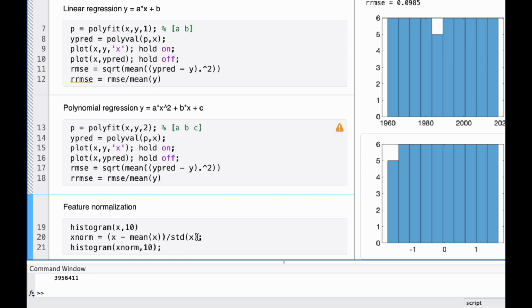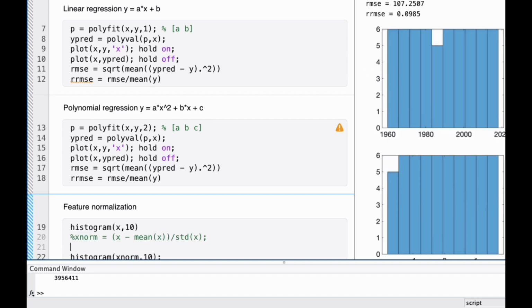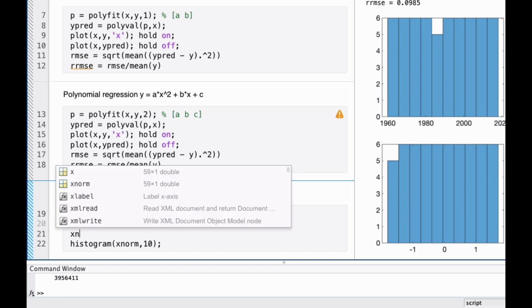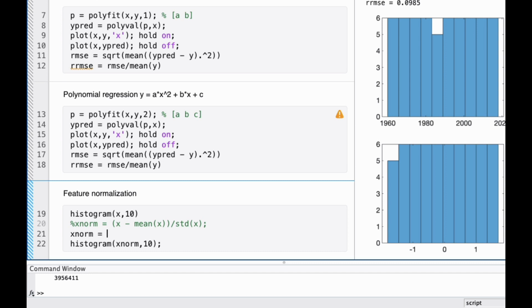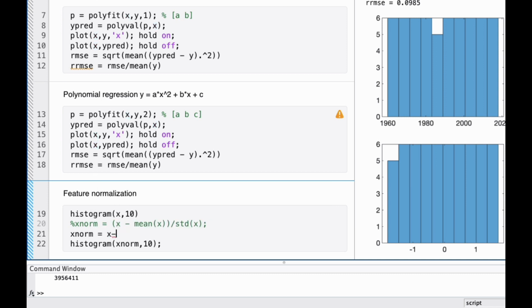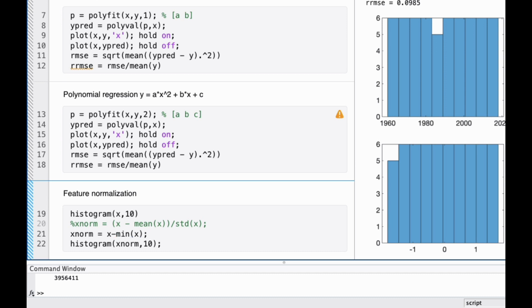Another way that you can do this normalization is the min-max normalization. In this case, you define a new normalized feature where you take all the values of x and, this time, remove the minimum value of x.